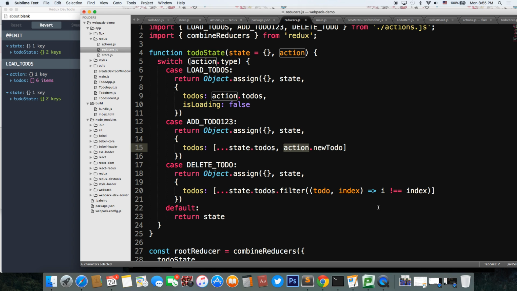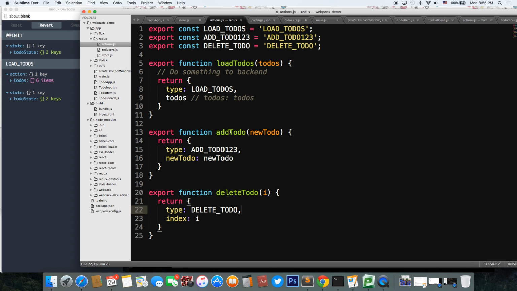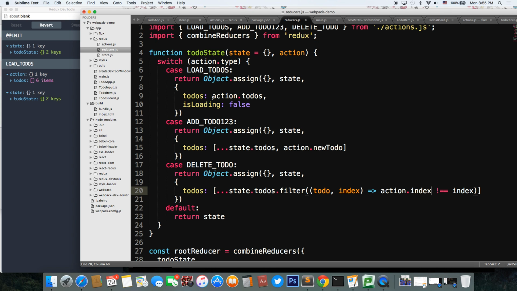I have action.index. Yeah. Action.index. Oh, it's index? Yeah, because I saved it as I. I call it I here. It'll be action.I. Okay. So just remember the rule. Oh, that's cool. Yeah, there's nothing magic about this. Just chaining methods together. Just didn't remember the rules. That's it, right? Okay.